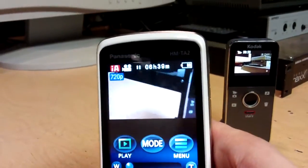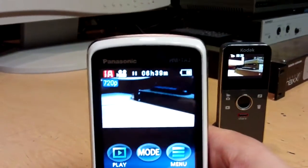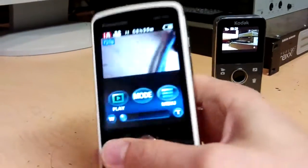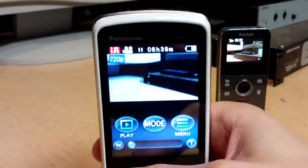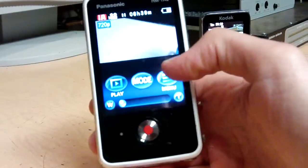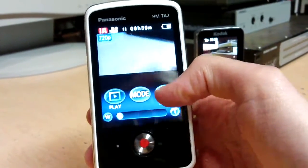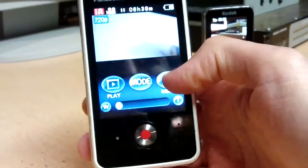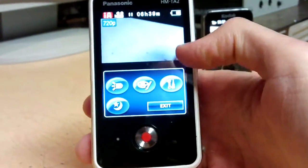Also gets quite grainy in low light, and the field of view is not that wide. It's a 49mm field of view. I think the Philips does quite a bit better than that. And these touchscreen controls are rather fiddly. Like you can see it highlighted the yellow there, but it's not responding unless I really tap on it.